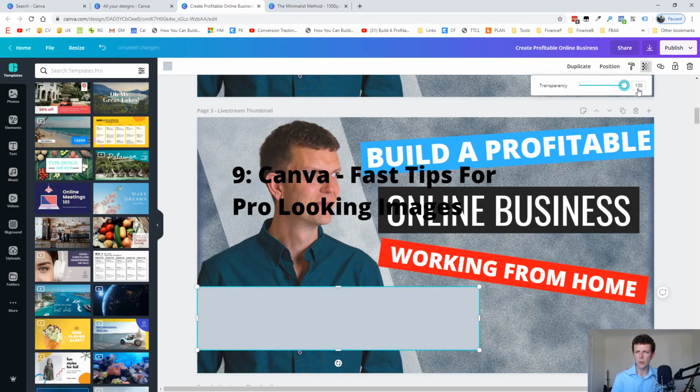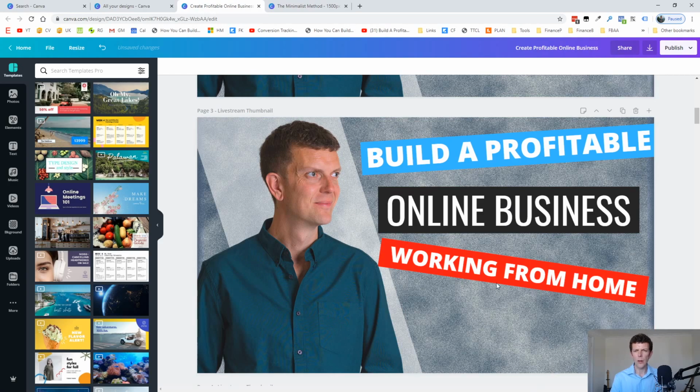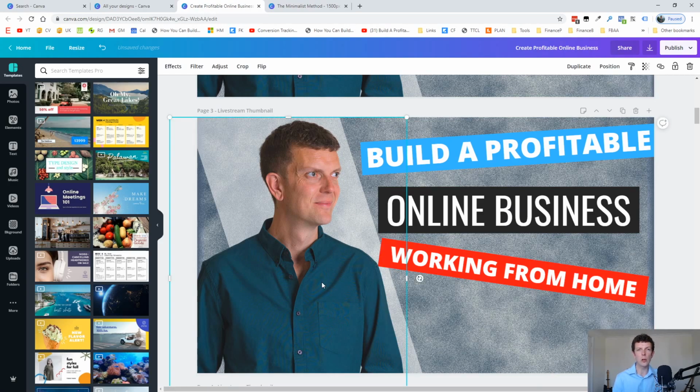So if you can see, it's just a standard rectangle, but I've changed the transparency so it goes through a little bit. So let's get rid of these two. What else have we got? Well, we've got this picture. We looked at this before, how I brought that picture in, how we tweaked it to increase the contrast and give it some negative blur to sharpen it. And we also removed the background, because then obviously we've got a nice background on there as well.